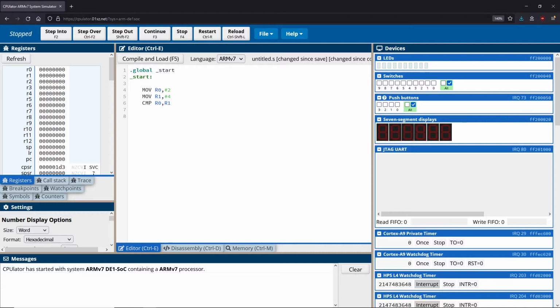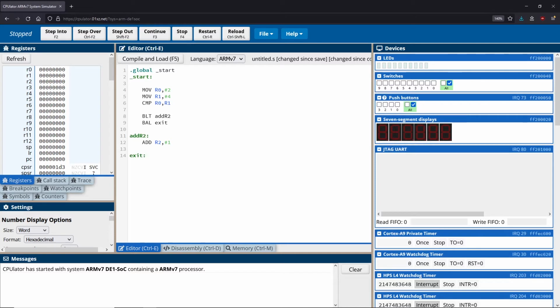Now, in this case, maybe I want to add 1 to register 2 if the result of this was actually less than. If we wanted to do this in the previous videos with the knowledge that we had, we would do something like this. We would branch less than, we could call it add R2, and then we would have an add R2 that would add to the register R2 the value 1, right? So that would be the idea of what we could do to achieve that effect. And then we would have to have a branch over here to skip over it just in case we didn't actually want to do that. Just in case it wasn't less than, then we could skip over to an exit. And that would be over here.